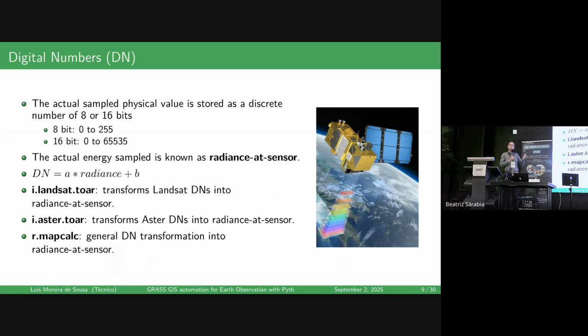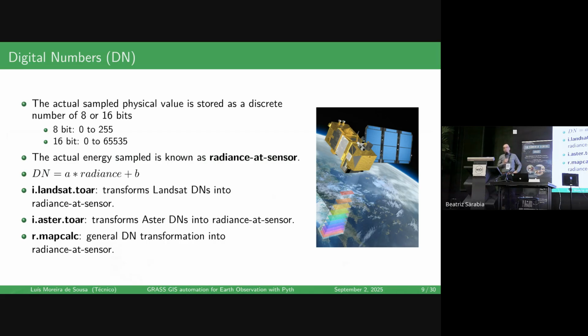Okay, for instance, it can be a band of light, or in some cases radar. And so there is a certain energy, a certain radiance that is hitting the sensor, and the sensor discretizes that. We have a continuous signal that is discretized into a number.